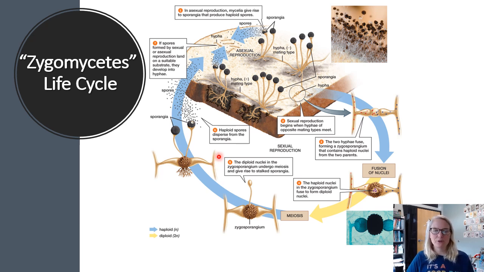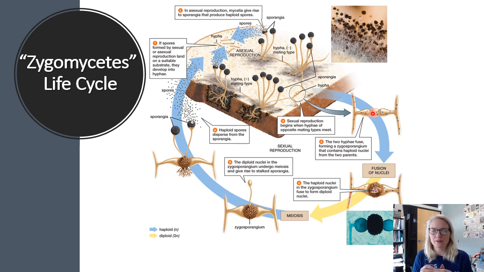So here again we have asexual reproduction, where spores are being released. They grow into hyphae and then into spores, and so it just goes through this process here. If we wanted to follow sexual reproduction, it's the same type of thing. You've got your different forms, plus and minus. They meet by growing together into this little zygosporangium.